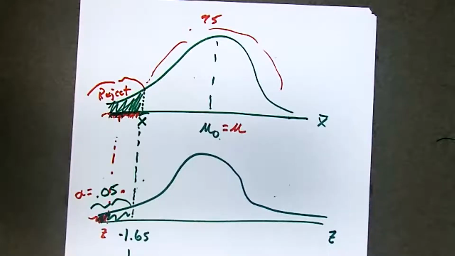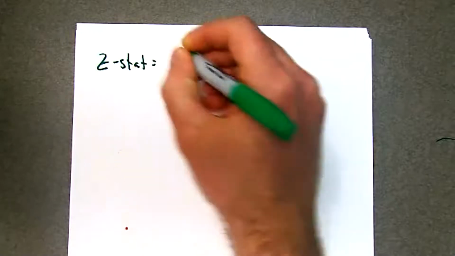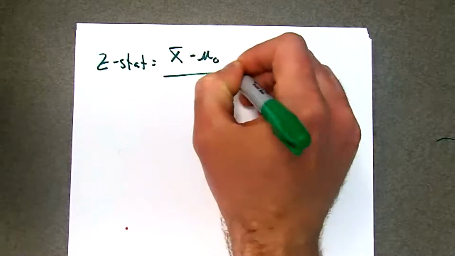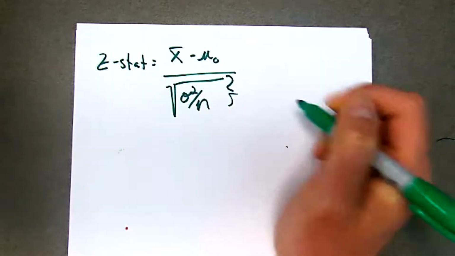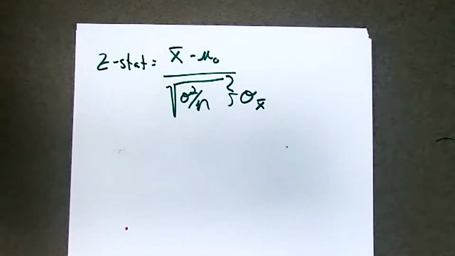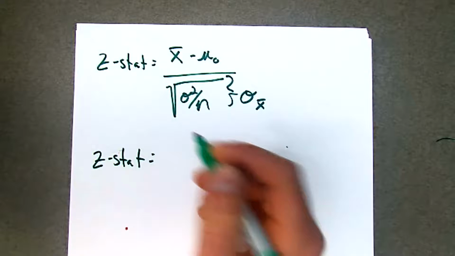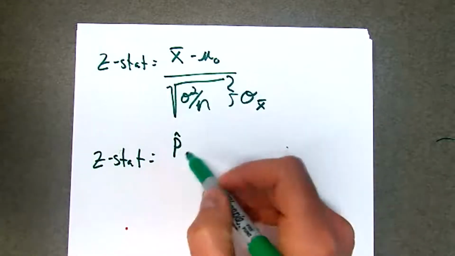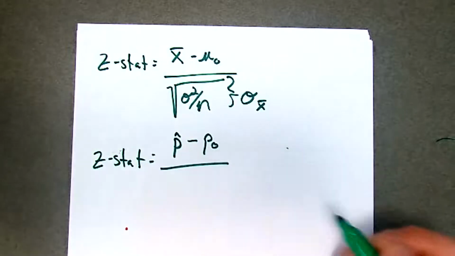Okay? So I'll explain exactly why this is what it is. Let's go to the .cam, and I'll have that formula up again if you're writing things down. But we're going to construct it. Before, when we wanted our Z statistic or our test statistic, we took the sample mean minus the assumed true mean, divided by the standard deviation of our population variance over our sample size, where that denominator represented the standard deviation of our sample mean. We're going to do the exact same thing with sample proportions, but using a sample proportion instead of a sample mean, and an assumed true proportion instead of an assumed true mean.